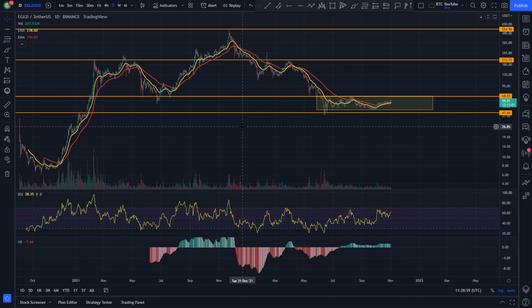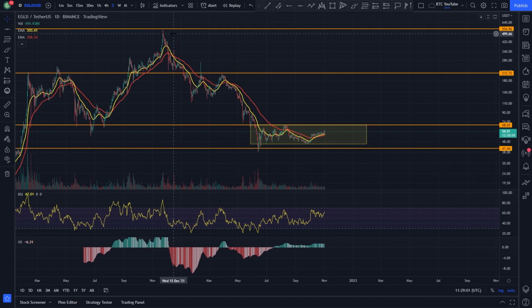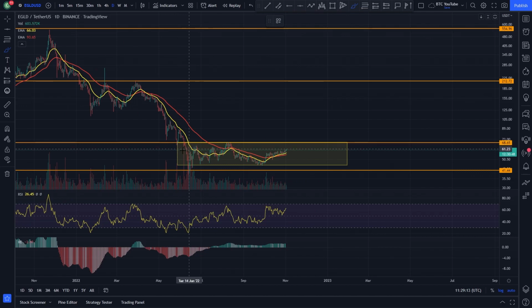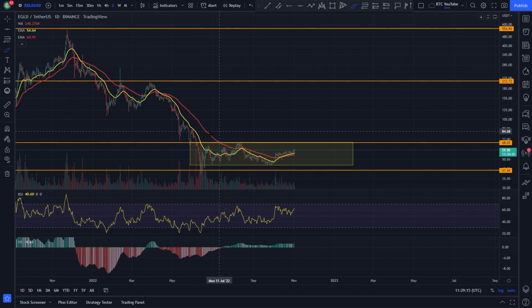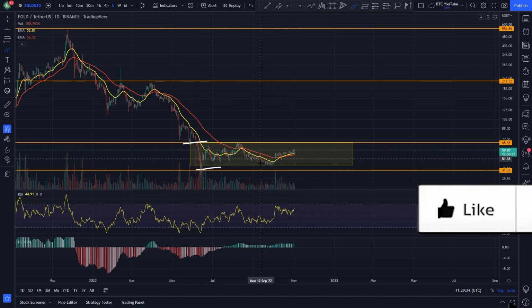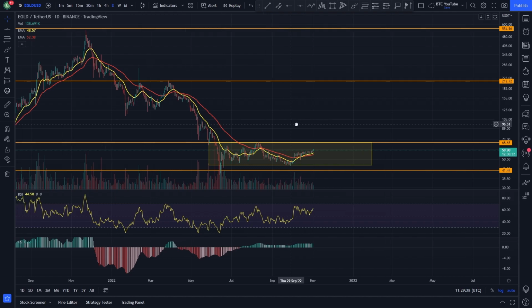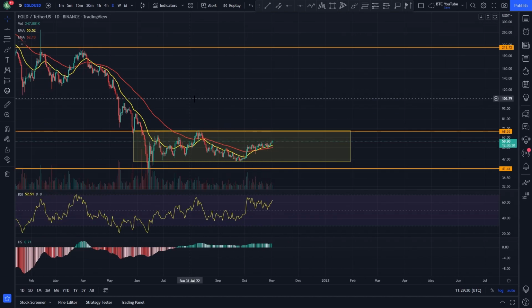And it's pretty clear in our opinion that Elrond is obviously a top quality project. Just like every other crypto, it has been absolutely smashed down in the bear market, down well over 90% from that all-time high. And currently looking like it is putting in a bit of a range, as we can see quite clearly here. We get that huge overextension to the downside, consolidation, forming the range high and low, forming this range like this. And now, again, just chopping it up essentially in and around the middle of that range here.